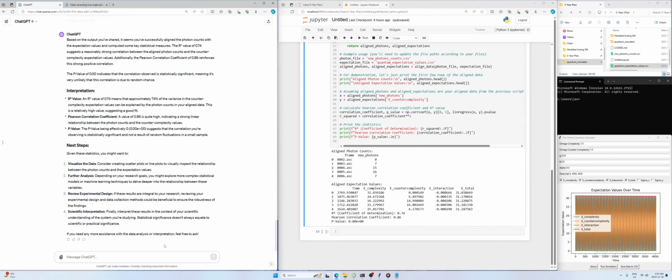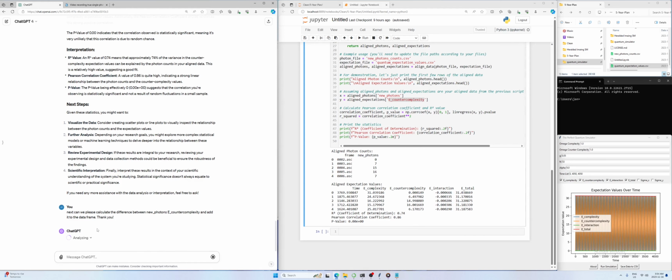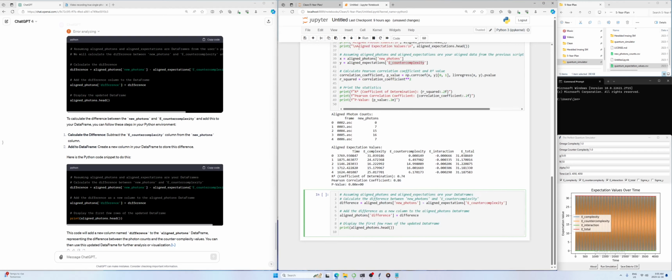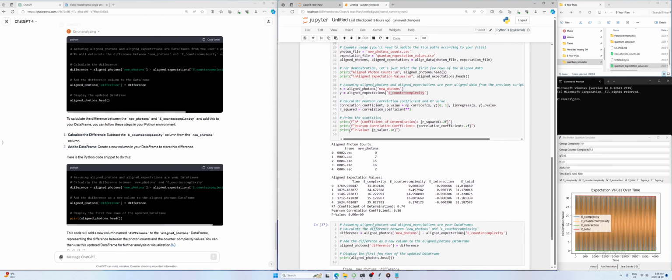So the next thing we want to do is calculate the difference between new photons and counter complexity. See, I wasn't specific enough. Now it's trying to analyze it. Okay, so here's what we're going to have to do.